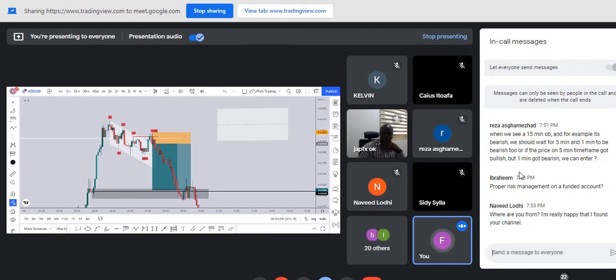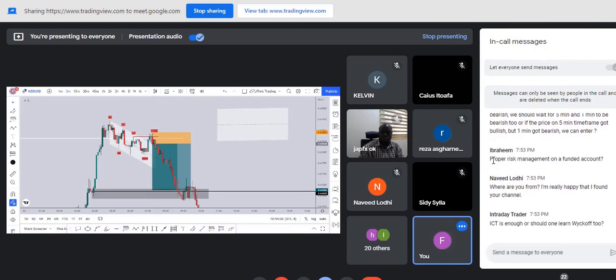Like most of your questions just depend on backtesting. Like I always say, backtesting is really important. If you backtest and you think the results are good, then that is the only thing. Because if you ask me, I will give you some answer, but if you ask another trader, you would get another answer. So would you be convinced with those two answers? I don't think so. The good answer is to backtest yourself, and you will get the answer. Ibrahim, the proper amount is just 1% per trade.